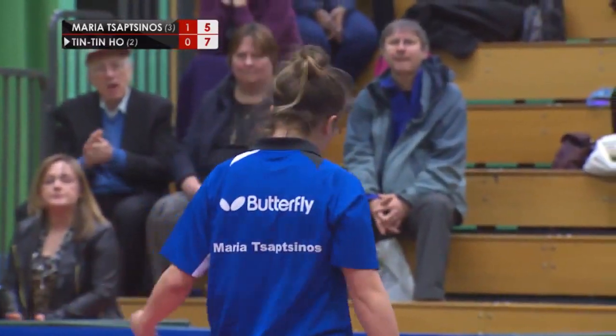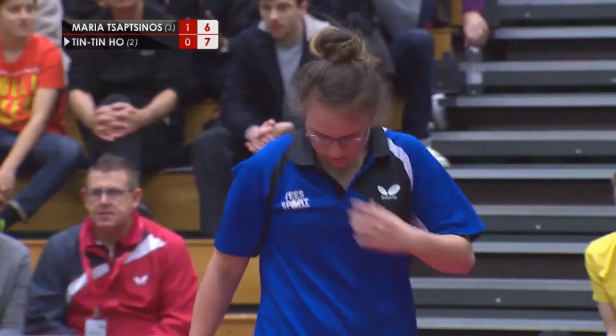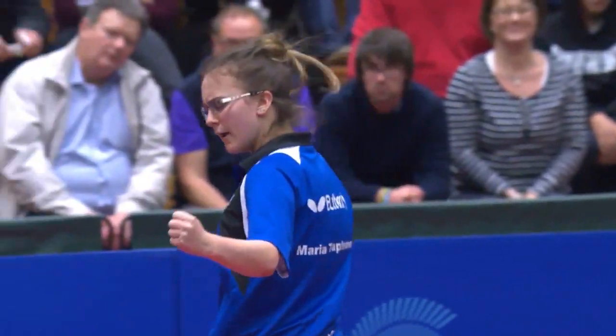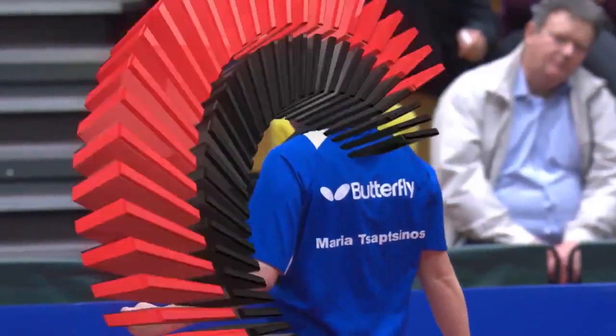That's very good footwork from Tsaptsinos. She read the serve well. She ran round very quickly. We'll see on the replay here. And there she is, runs round, forehand topspin, clenched fist, punches the air. She's delighted with that point.